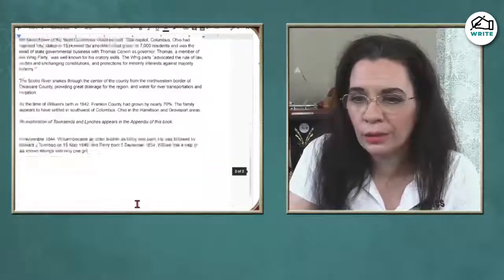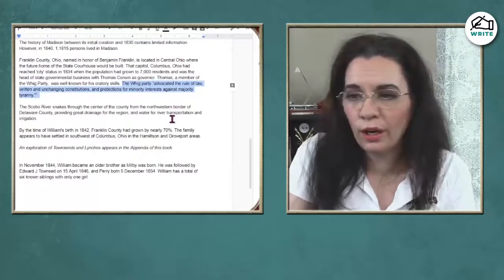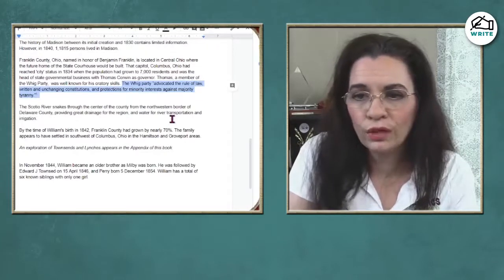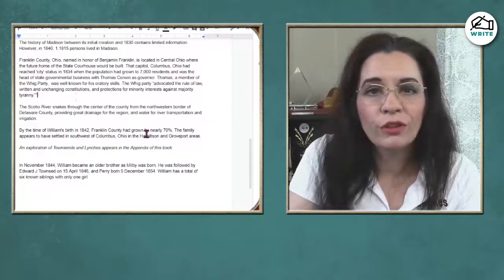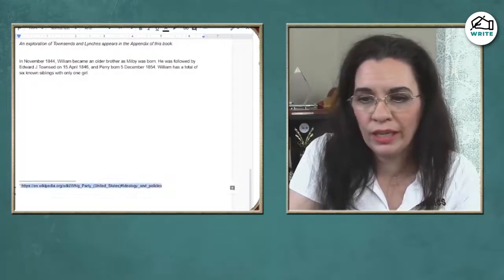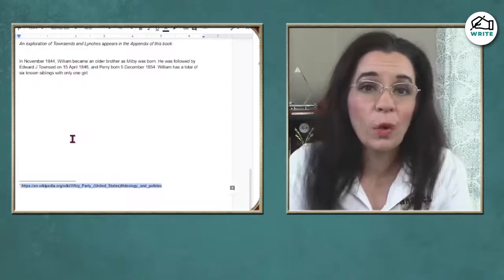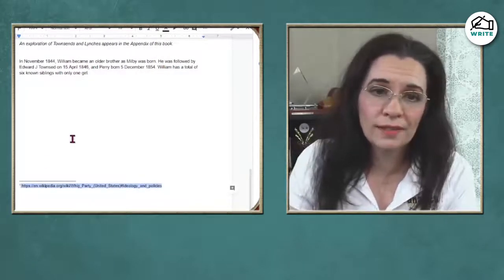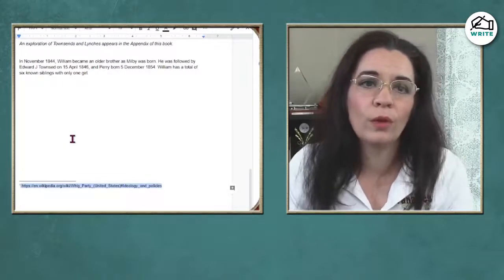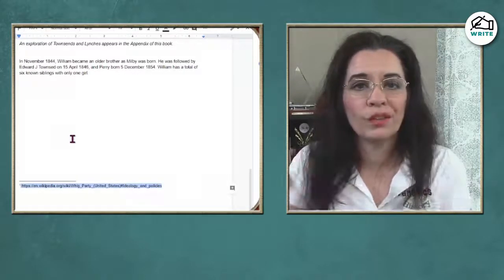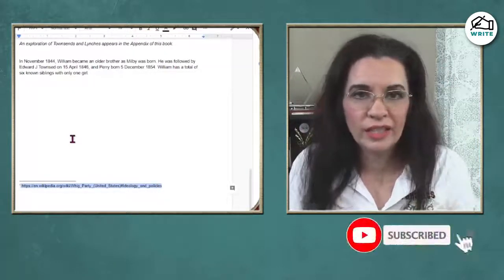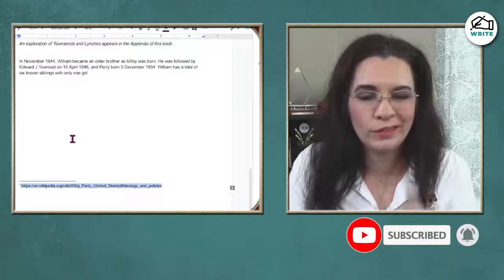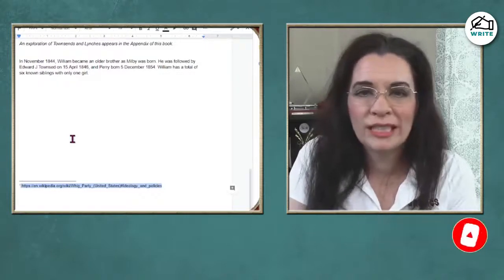Another thing you can do, there is a statement right here. The Whig Party advocated the rule of law and written in unchanging constitutions, and so on. Here is my citation, but for the purpose of the draft, I'm just going to put it here. Notice it's a draft and I'm going to make my lovely citations later. You should always postpone crafting your citation until your book is written and stay in the writing mode until it's time to format and edit your book, and then you can make everything look pretty snazzy.